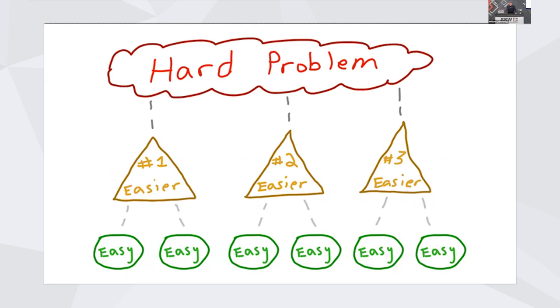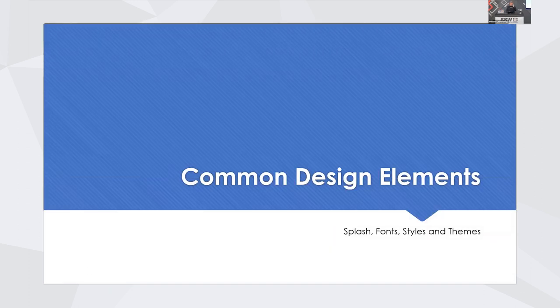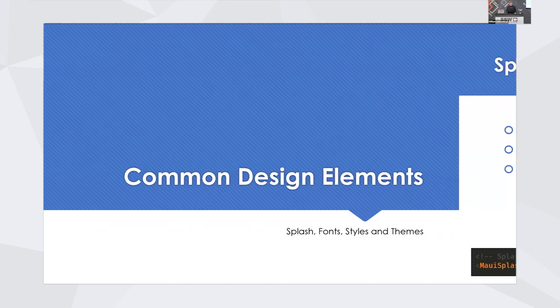What I wanted to talk through today is some of the things in MAUI to achieve some designs. I'm not going to go heavy into code. I do have a sample application, which you can have a look through later on. I wanted to start off with some common design elements. These are things that are in all applications and part of a design, and I wanted to talk about how they're implemented in MAUI. The first of these is splash screens. Then we talk about fonts and styles and themes. Some of the earlier presenters touched on some of these, but hopefully I've got a little bit more to add on top of that.